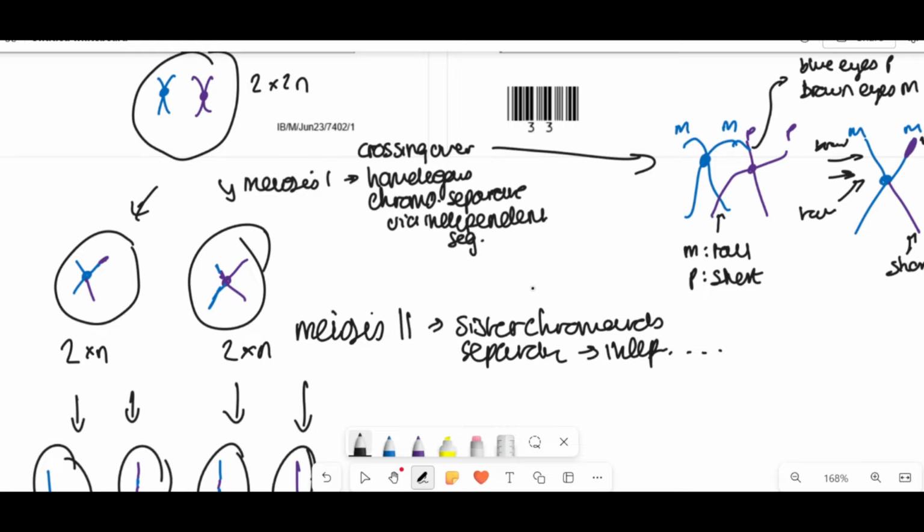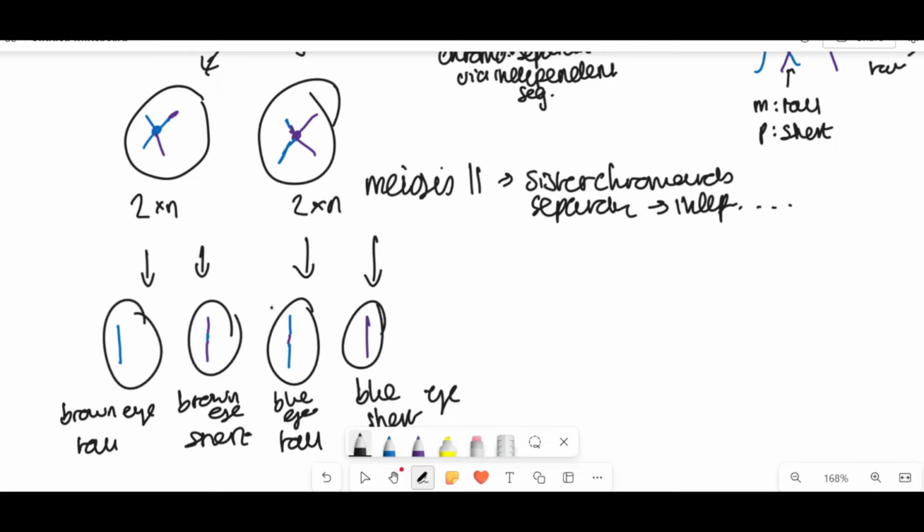Then what happens? You get independent segregation again, which randomly assorts them into these, and also here as well to further do it. So you're not going to end up with the same gametes made every single time. And as well as that, you end up with 4 genetically different gametes like that. That explains why you're not identical to your siblings. Because if these didn't happen, yes, your parents are different, but then you would be literally all the same. But because of this, that's what makes you different. And that's why random fertilization of gametes lets that happen.